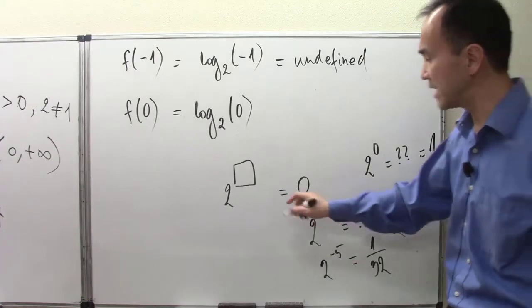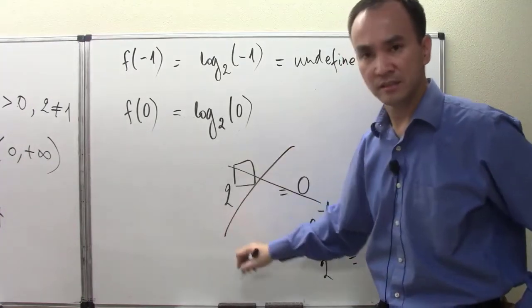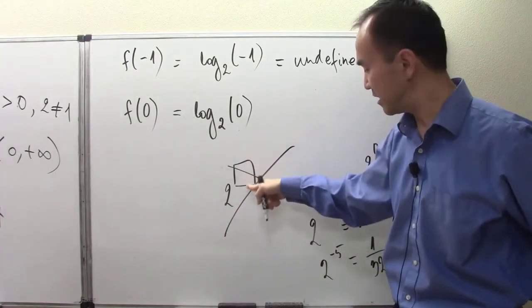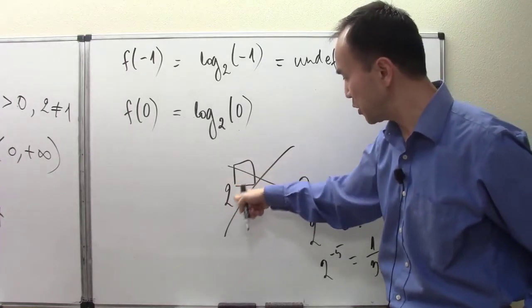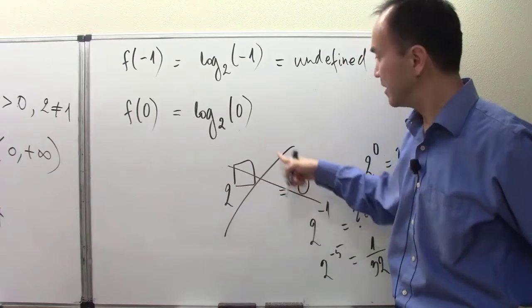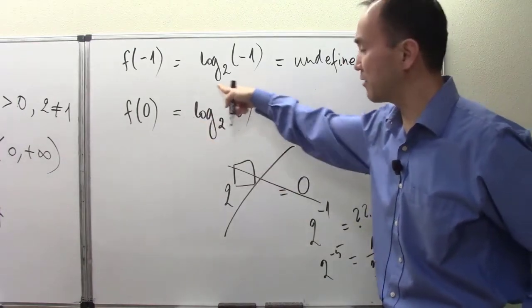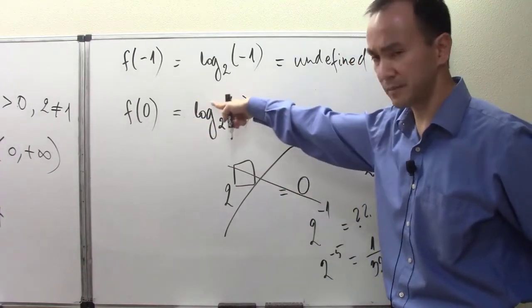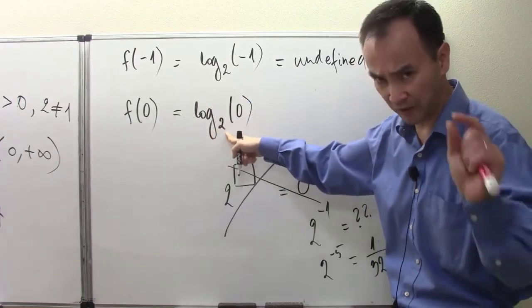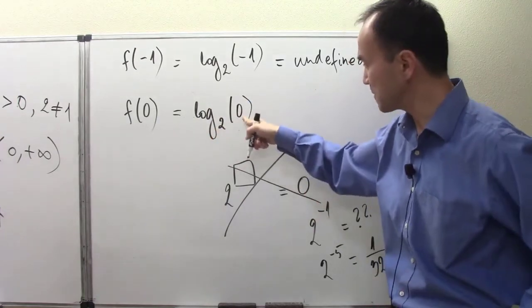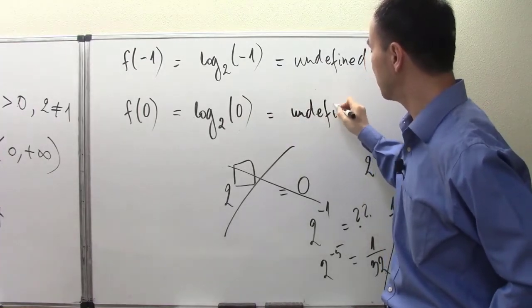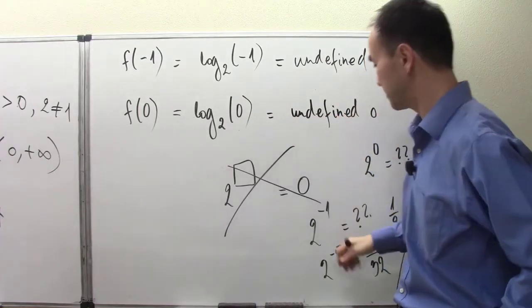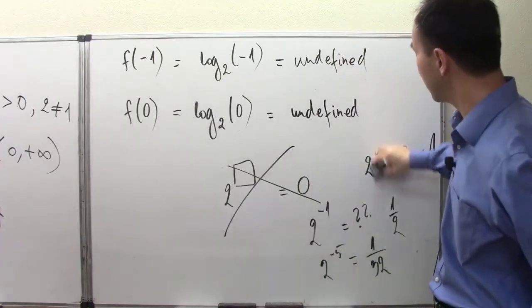So in other words, it's impossible. It's another place where we cannot find a power making 2 raised to that power equal 0. So this logarithm calculation, log base 2 specifically in this function, log base 2 of 0, gives me another undefined. We have an undefined output right here, and I don't think I need to write down the word output.